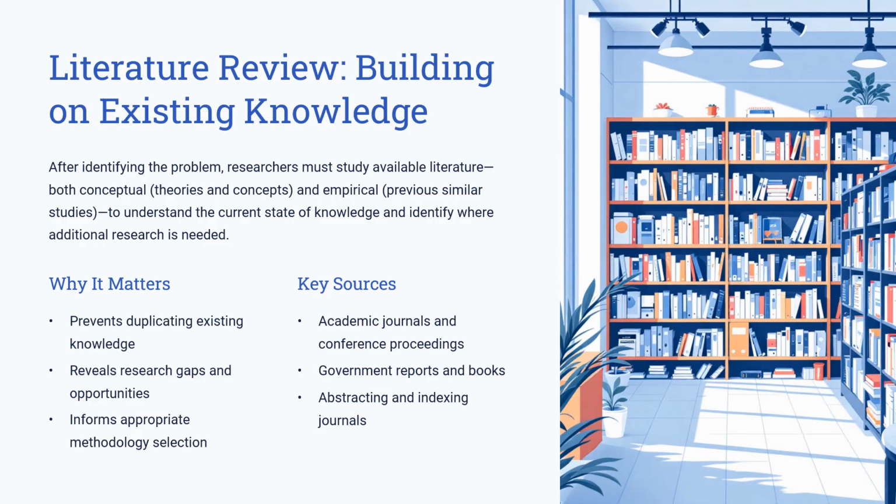The researcher should undertake a vast literature survey concerned with the problem. For this, the abstracting and indexing journals and published or unpublished bibliographies are the first place where the researcher can get the information or knowledge. Academic journals or conference proceedings or government reports and books are the other sources the researcher can refer to for study.